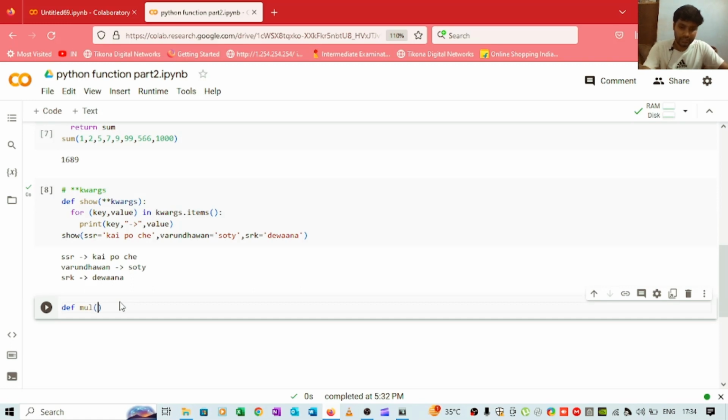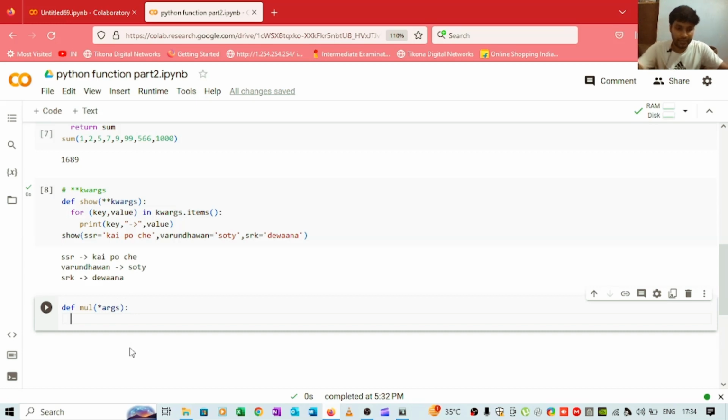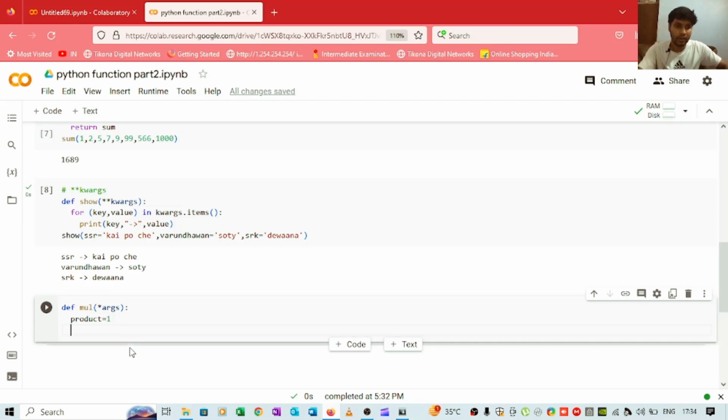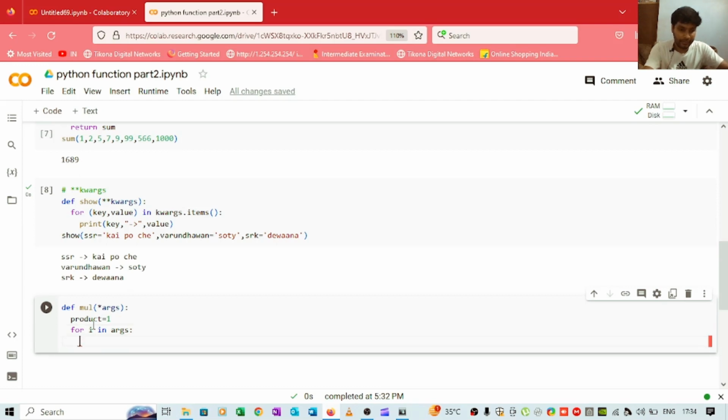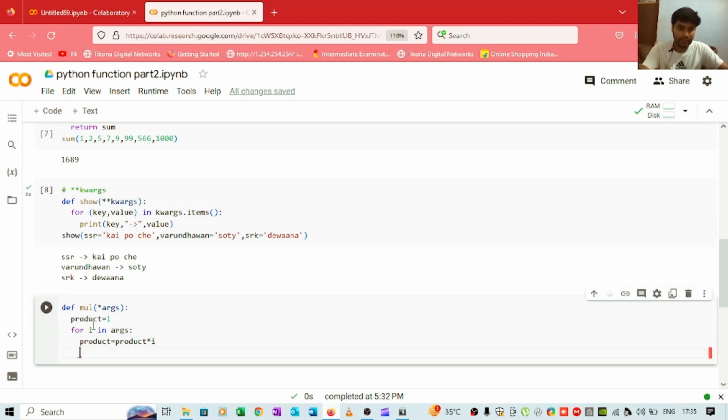So let's say we are using args, and what we are doing is keeping the product equal to 1 initially, and then we will run a loop for i in args and we will update product equals to product into i, and then we will simply call this function multiply.